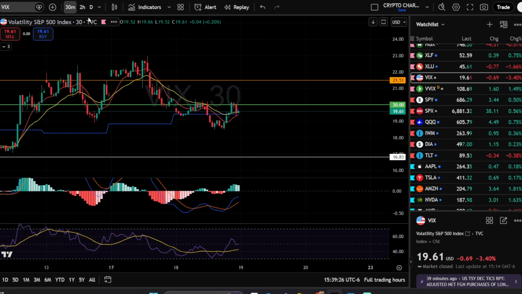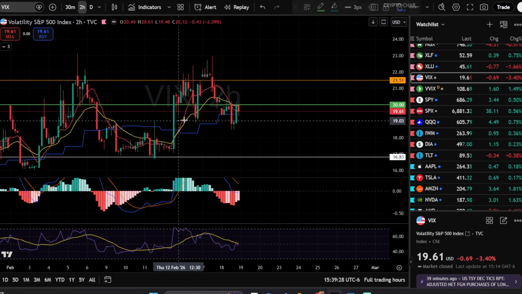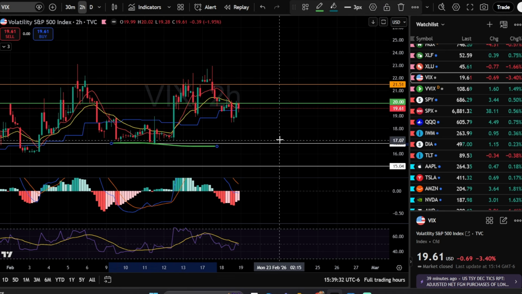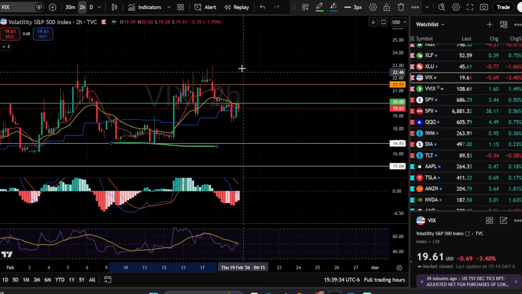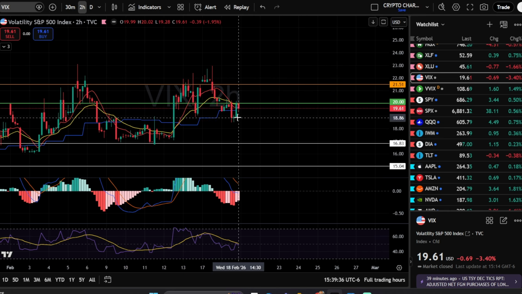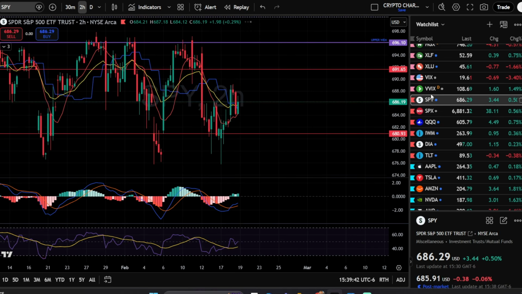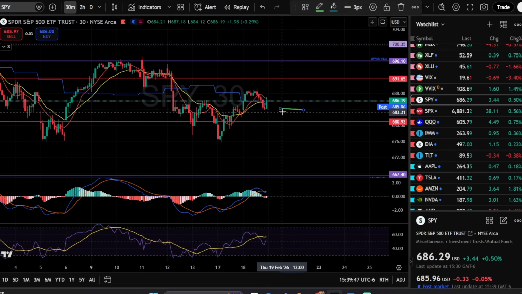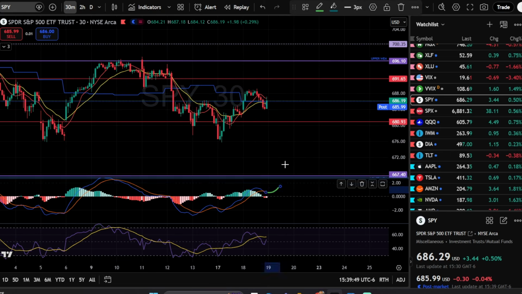In fact, if we do that with volatility using the 2-hour chart, then we would say we took out some critical levels in here, but we really would like to take out all these levels in here to be kind of satisfied with this. So as of right now, the 30-minute chart has some sort of reversal signal down there for VIX. It's not a guarantee, but the things we went over for the SPY are going to be very good to watch for, and volatility is suggesting to watch if this curls up at any point.